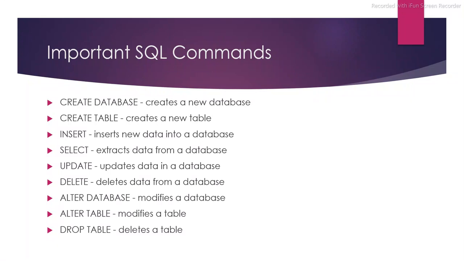Okay, alter database will modify the database itself, but alter table will modify the columns which are available in the table. Drop table will delete the table, will remove the table. Okay, so these are some of the specific commands that we are going to look at in this session.